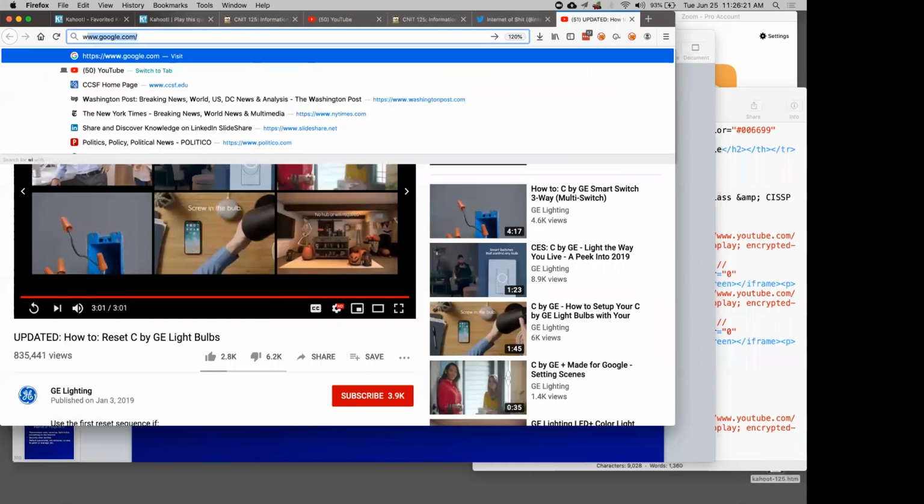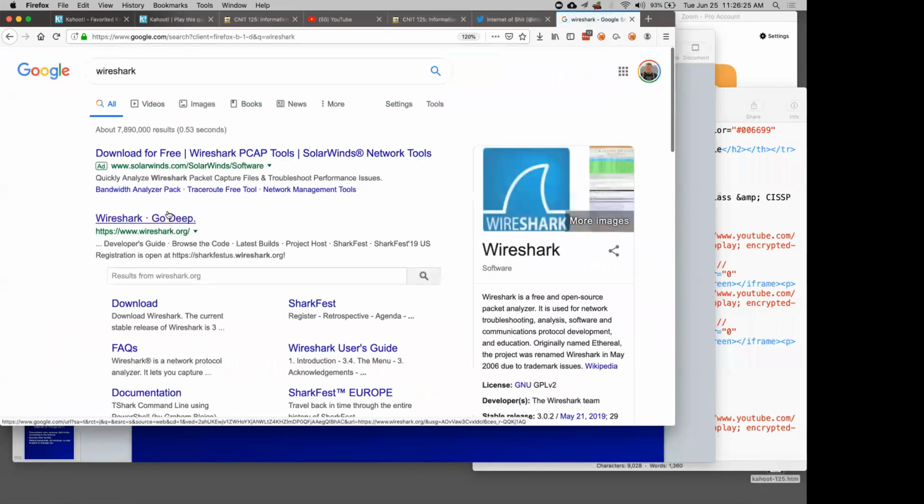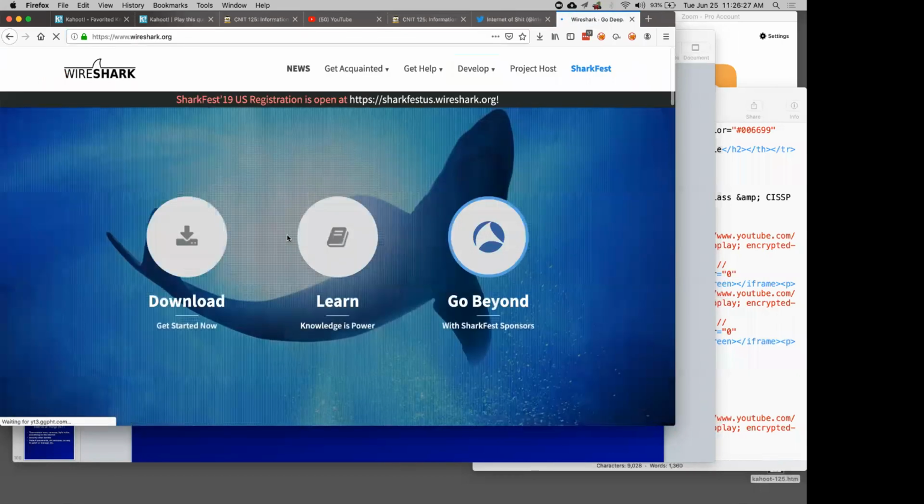I should show you an example, which I don't think I showed the class, but I often talk to people about this. There are two really important products. The less important product in network is Wireshark. Wireshark is a product that lets you see network packets one by one, and it's not really that important, and most people don't use it. It's pretty cool, but a lot of people don't use it. But anyway, this is Wireshark.